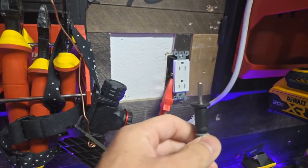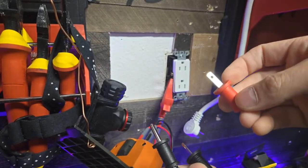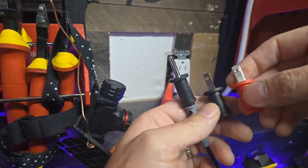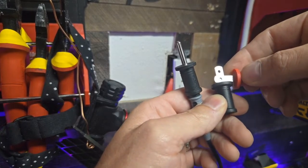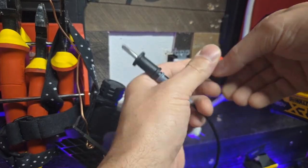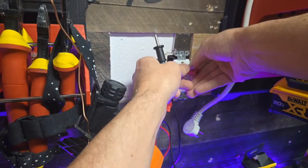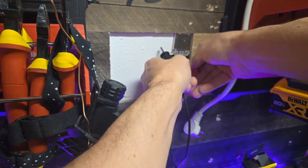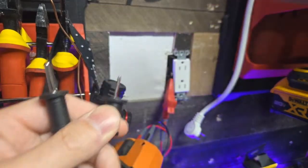And then we've also got these prongs here. Now this one is for the hot, this one's for the neutral. They're different sizes, I believe. Maybe they're the same. But either way, this is a tamper-proof receptacle. So we're not going to be able to plug in both of these because, well, maybe we can. Let's see here. This is dangerous, so. No. So this is a tamper-proof receptacle.